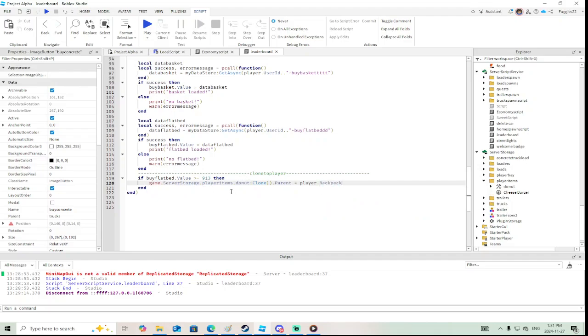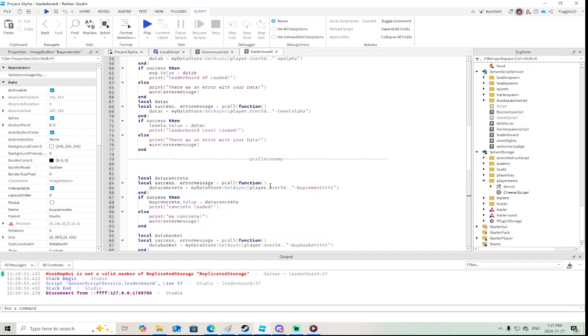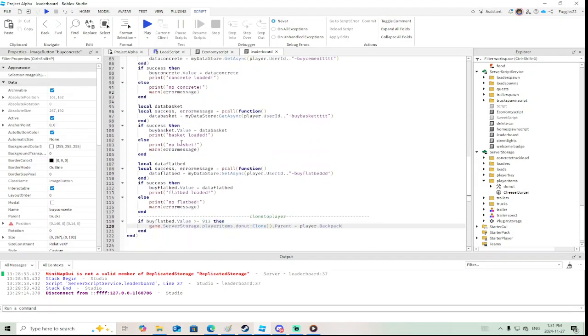Okay, so something like that. So you'll get a donut. We could even say, right, that's the flatbed. So let's just try that.